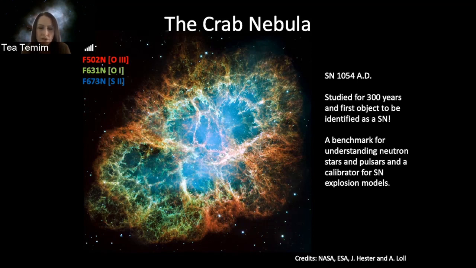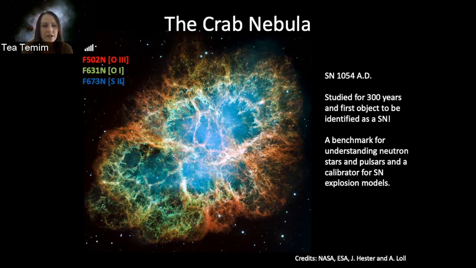So many years of work of many hundreds of authors have contributed to our understanding of the crab, and there is quite a lot that we do understand about this very complex supernova remnant. But even after intense study for all these years, some of the very basic questions remain about its origin. And this includes what type of star produced the supernova explosion and what type of explosion it was. And this is something that we still don't know, but that James Webb will be able to address.